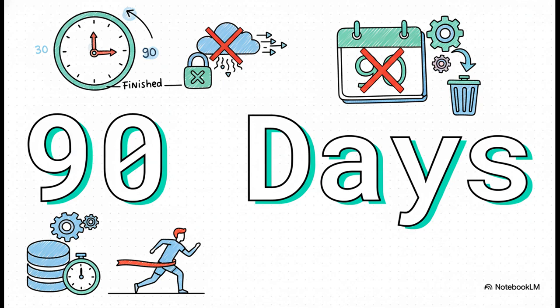Now listen up, because this is a big one. A trial account has a hard limit. It expires after 90 days, period. And there's a catch. If you don't even log in for 30 days, your account can get suspended and eventually deleted. And when it's deleted, all your work goes with it. Poof. So it's truly designed for active short-term playing around.